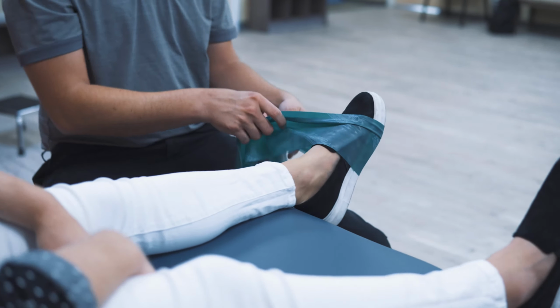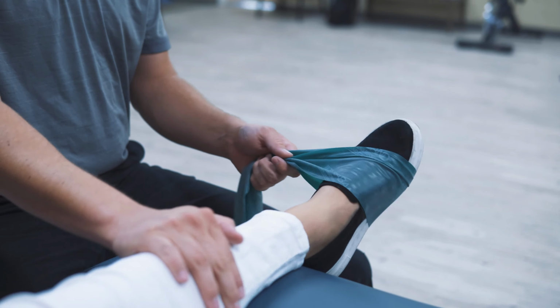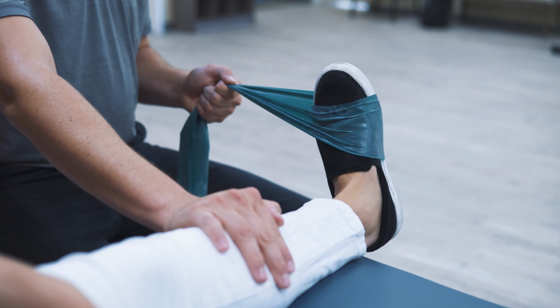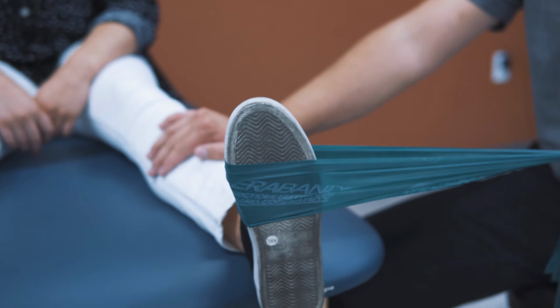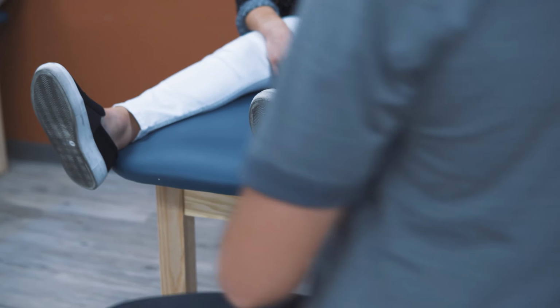I'm going to wrap the band around this way. I like to hold the patient's leg so they don't rotate their hip too much. You're just going to go all the way into inversion as far as you can. Hold, hold, hold, and then back out. And all the way back in. Good. One more good one. Hold as hard as you can, and then relax. Cool.